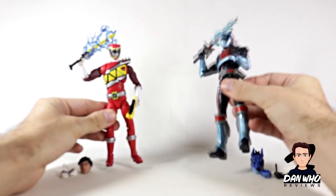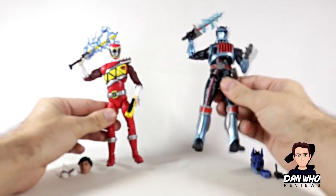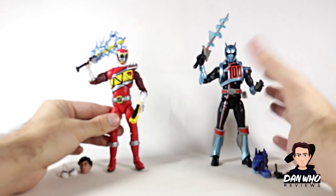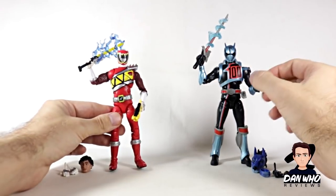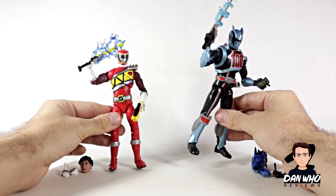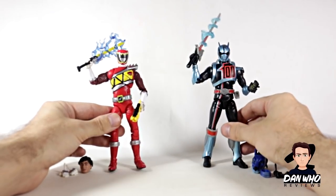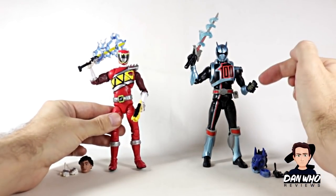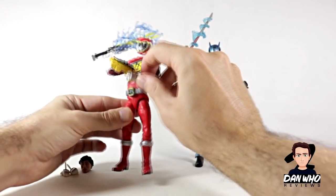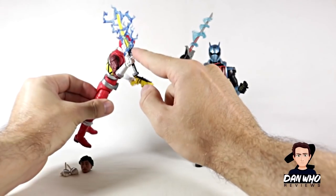Prefer the design of this blue and black one. Is it blue and black, maybe? I have no idea why he's got 100 on there. Maybe it's the 100 Ranger. I don't know. SPD. What does that stand for? Space Power Defense? I don't know, I'm making that up. Is it a pager? Do the Power Rangers page each other? Who knows? This Dino guy's got a gun and he's got a yellow sword.